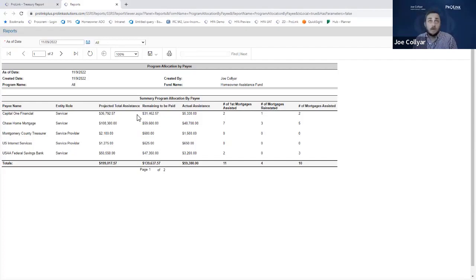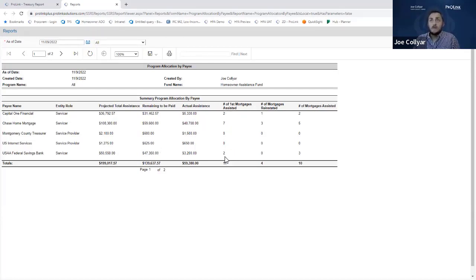So as of the date that I specify, how much should each of these payees receive? Jumping over a column, how much have they actually been paid? And then we've got this remaining to be paid. So what's the difference, right?